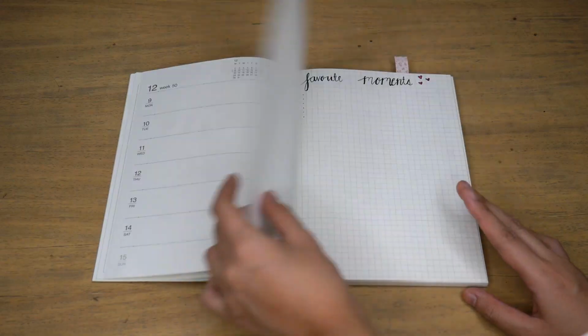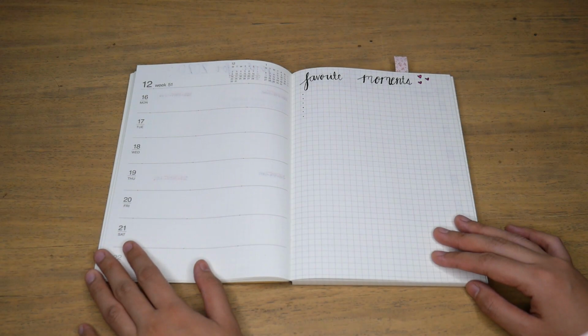Another page idea that I can share with you guys are my favorite moments. There's nothing here yet because hindi pa ako nagkaroon ng time na magnilay-nilay pa ako, but eventually I will be filling it up. Kind of like a Twitter, but for writing. So I'm just gonna write down 1 sentence that will sum up the best part about my day, or not really consistently my day, or any highlight that I have or I have felt that I want to remember forever. I want to write it down here.